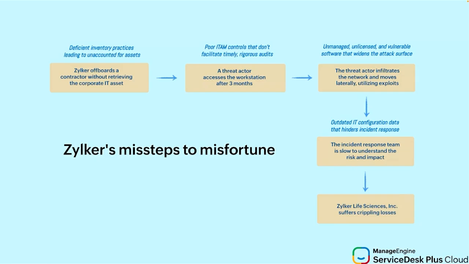The attacker moved laterally throughout the complete network, planting backdoors and escalating privileges until Zilka realized what was actually happening. But by then, the damage was completely done. This was not a failure of firewalls or of any advanced security tools. It was a failure to track assets, to know where they were, and to assign responsibility for them. That is why Zilka's defenses ultimately collapsed.